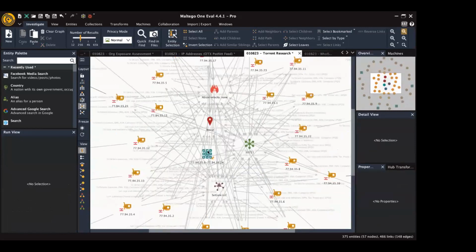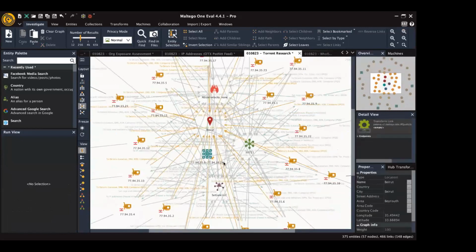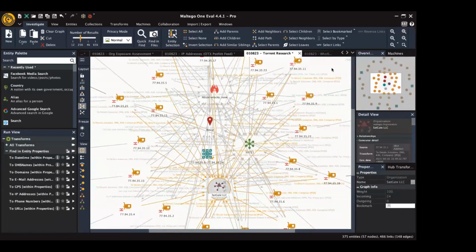And all of those are related to Beirut and to a company, Sadgate LLC, in Lebanon.